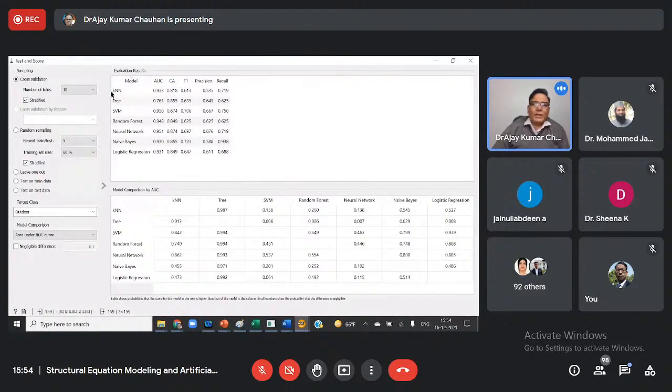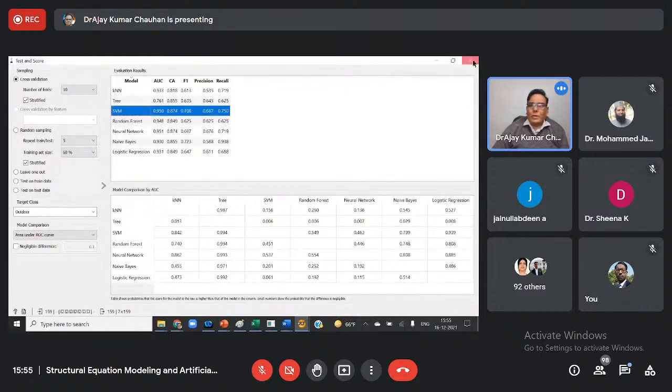We compare that KNN is 81% accurate, tree is 85% accurate, SVM is 87% accurate, random forest is 84% accurate, neural network is 87% accurate, naive Bayes is 85%, logistic regression is 84%. So I selected the neural network or SVM method. I think we can adopt the SVM method here. The highest accuracy I found was in the case of SVM as well as neural network, 87.4. So I am happy with this.